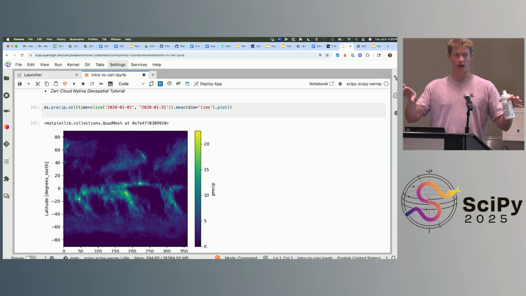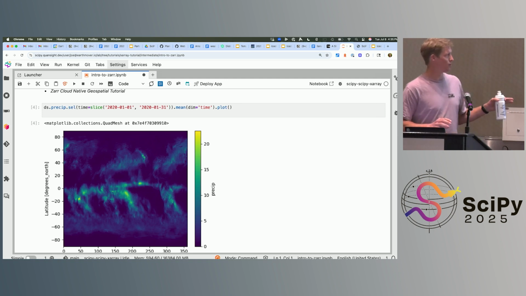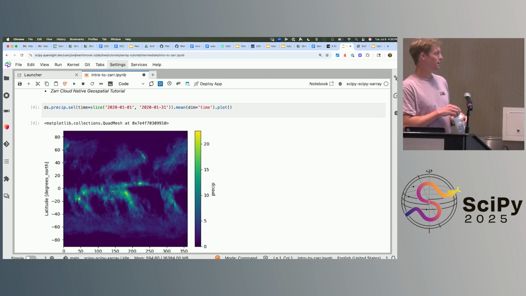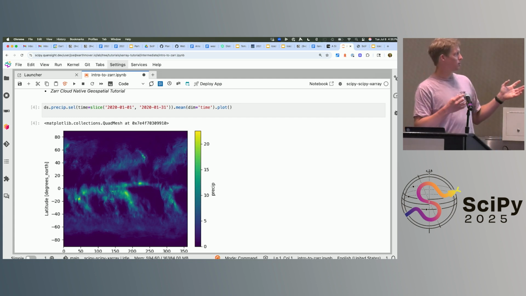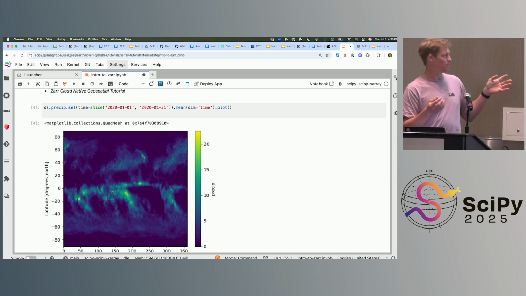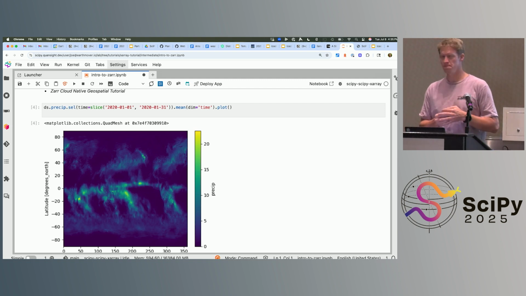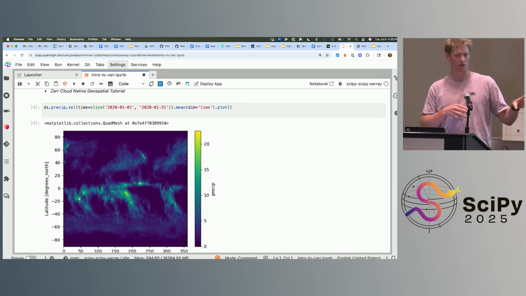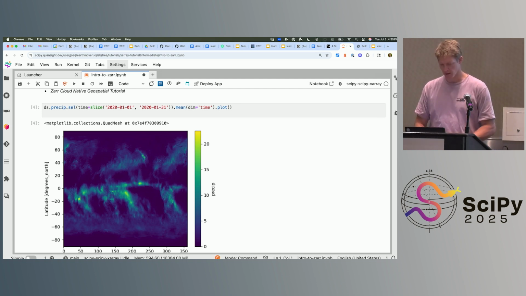And so you'll all be accessing this data set over the internet. It'll be going and talking to Exceed. And the task here is to calculate the mean precipitation for January 2020 in this data set. So you're going to need to open up the data set with Xarray, slice it down to January 2020, and then calculate the mean. So we'll do that, and then we'll do a little bit more cloud Zarr in the final section here.